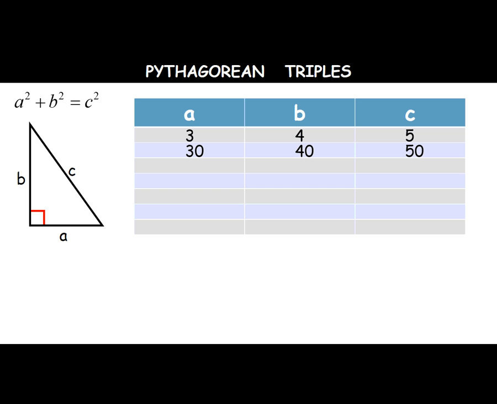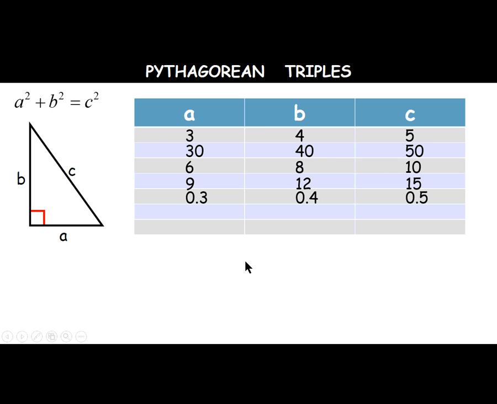But in those problems, we just multiplied by 10 and 100 and 1,000. You could multiply by anything. Let's say we take the 3 and 4 and multiply them by 2. If you do 6 squared plus 8 squared and take the square root, you'll get 10. If we multiplied them by 3, you'd have 9 squared plus 12 squared. And when you take the square root, you get 15. That's 3 times 3, 4 times 3, 5 times 3. Whatever the number is. Here, we move into decimals. This is multiplying by 1/10. 1/10 times 3, 1/10 times 4 gives us 1/10 times 5. Any multiples of the numbers 3, 4, and 5 are going to work in the Pythagorean theorem as long as the 5 is the hypotenuse and you multiply them all by the same thing.